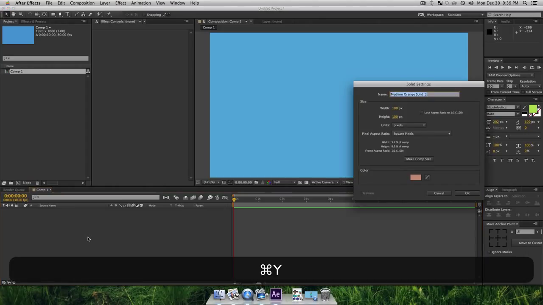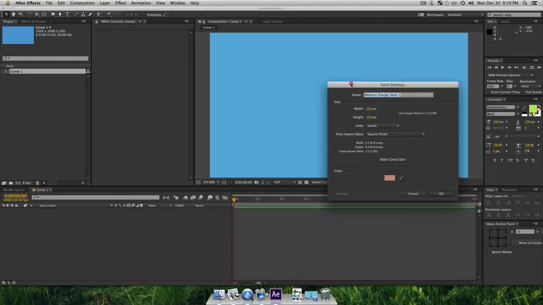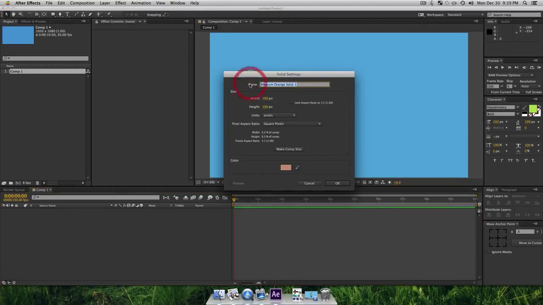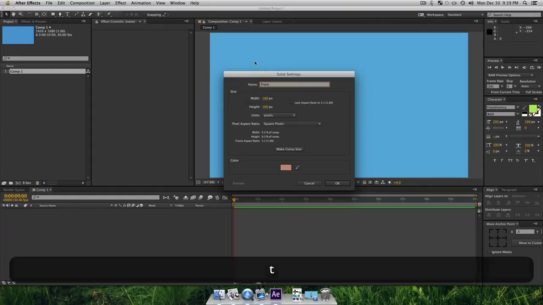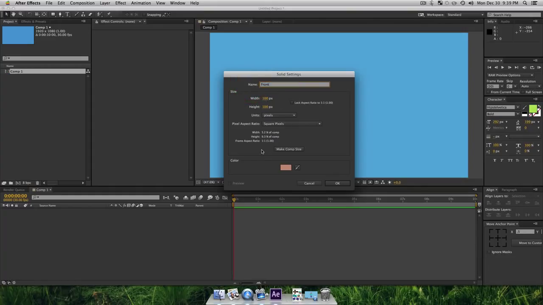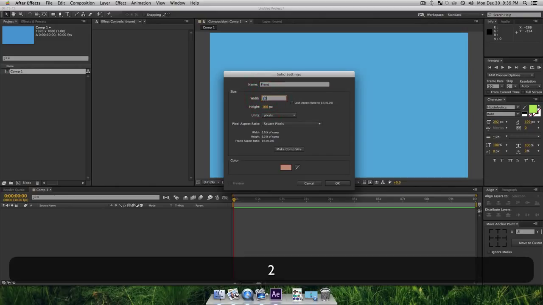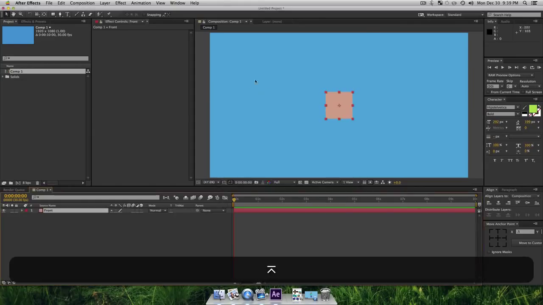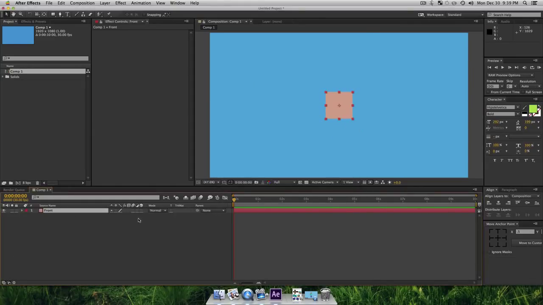So let's do Command Y on our keyboard, and that's going to create a new solid, and I'm actually just going to call this front. But now we got to think about the sizes. I wrote this down just so I can walk you guys through it, just like the size of different parts, because it's easier than trying to remember and getting stuff wrong. The width and height is going to be 200, and we're going to be making his head first. So as you can see, this is going to be Steve's head.